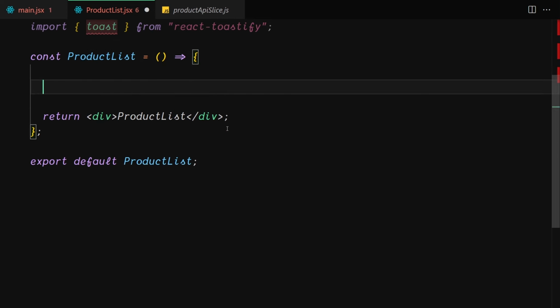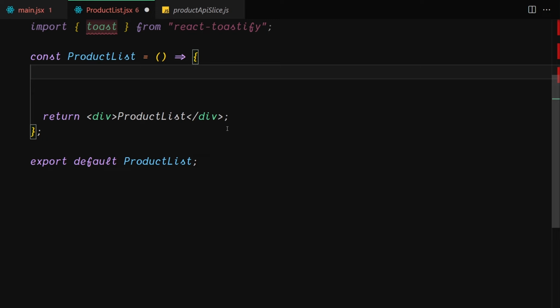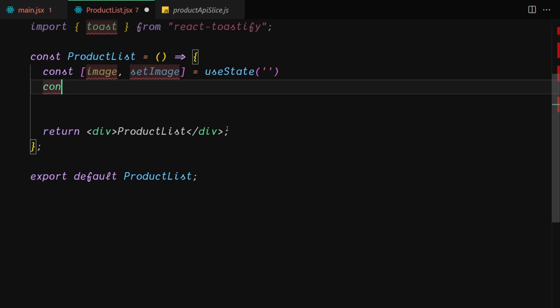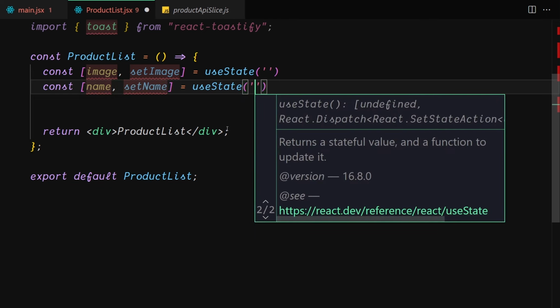So the first thing which you want to do is that anytime you want to create our product, we want to get the user image. We want to get the product image, so let's set that to the useState right here and provide an empty string. The next thing is that we also want to get the product name, so set name, and it will be equal to useState with an empty string.